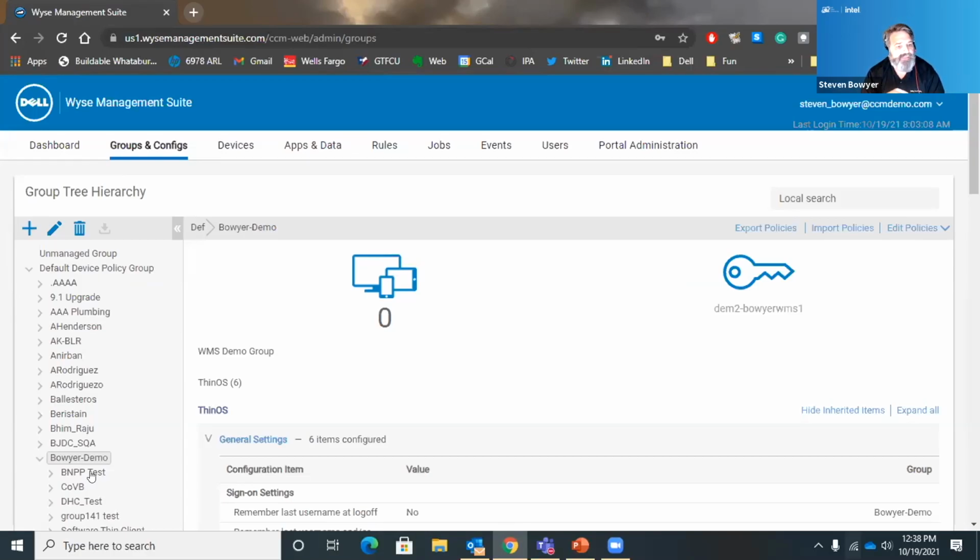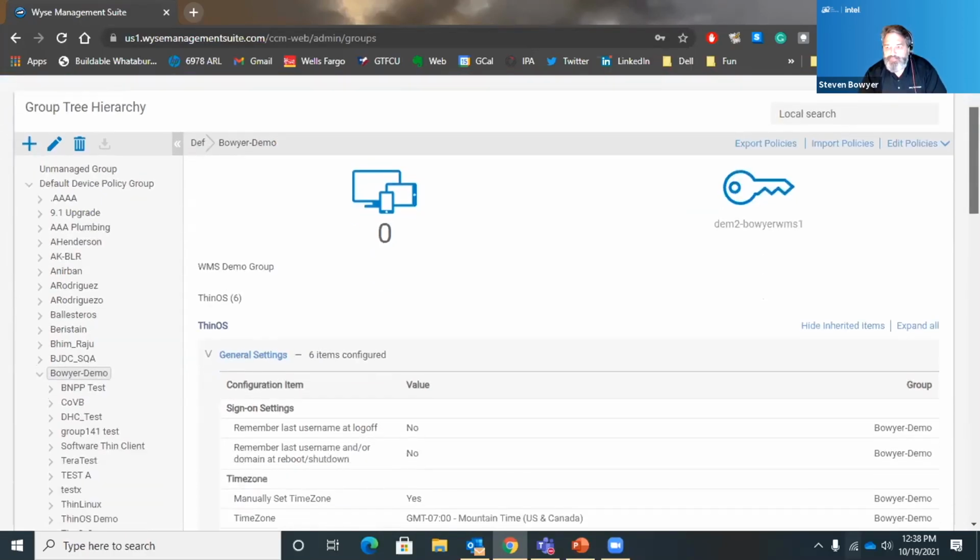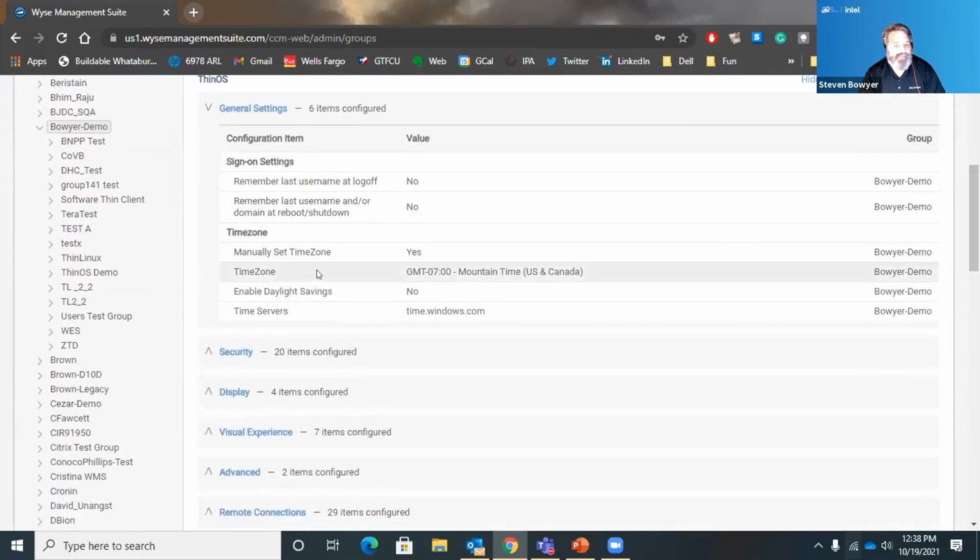So again, you have these settings and policies, and I'll scroll down here. You have the ability to set time zones. If you had things in your company headquarters and put the time zone there, then in the groups below, depending on whether they were different regions, east, west, central, you could set those attributes in those groups, and your devices would get that.